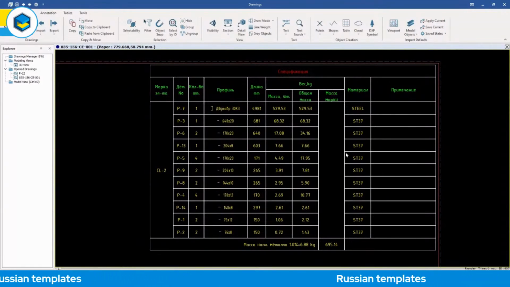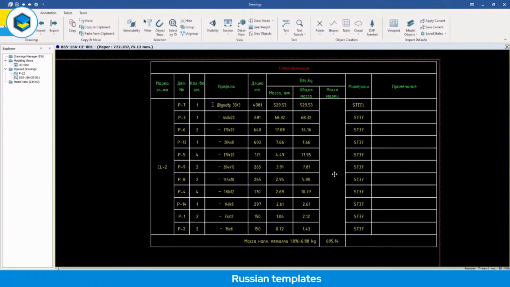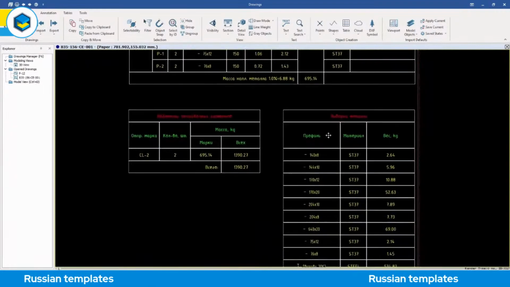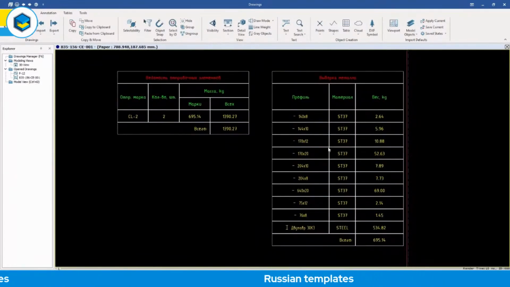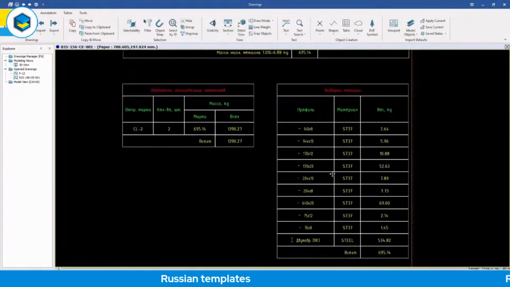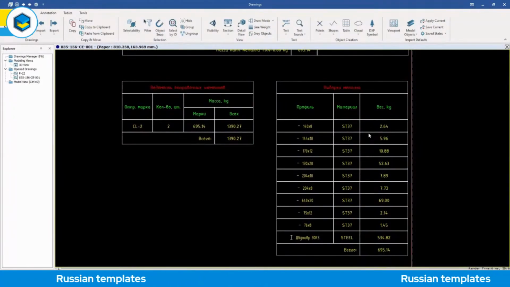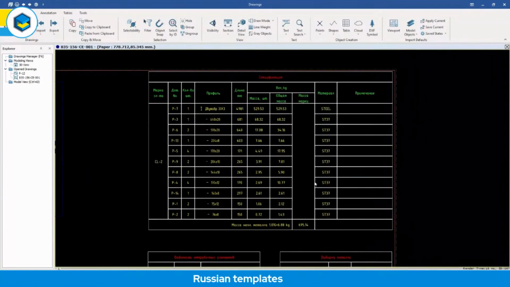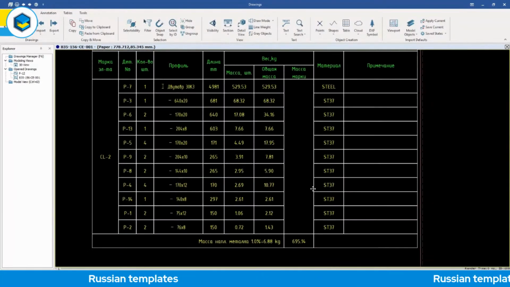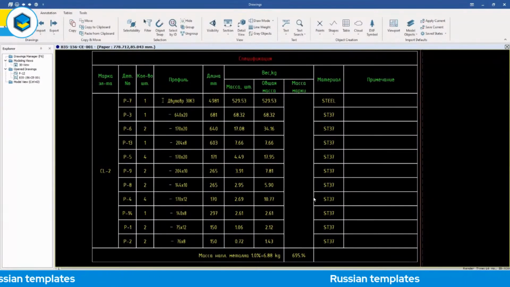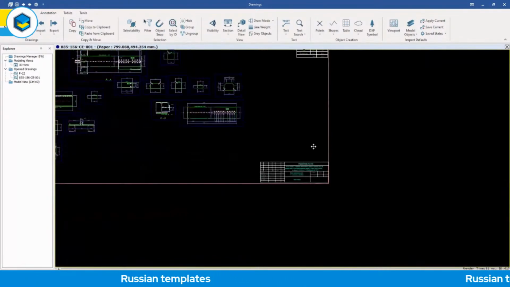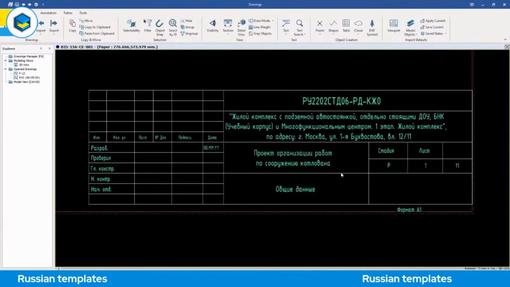All you need to do is just create your model and create the drawings. And as you can see on the screen, this is exactly in accordance with the requirement of the market, with the requirement of the standards. And the assembly drawing has been given, the individual pieces have been given, the material summary has been given as well. So this is exactly what we want. We don't want to waste a lot of time customizing these blocks, which are pretty complicated and they require a lot of effort. But we have made that effort, and we have created these off-the-shelf tables for you.